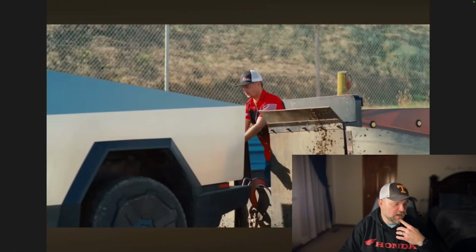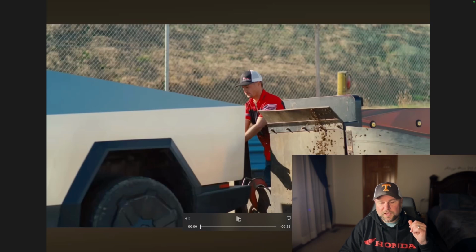All right, let me show you guys this video, and this is why I'm kind of concerned. This is a little video that I screen recorded from Tesla's YouTube channel, where they're pulling a 35,000 pound sled with the Tesla Cybertruck. It did a full pull, by the way, more than a full pull. So that was pretty incredible. But I slowed down this part and just recorded it at like 0.25 speed.